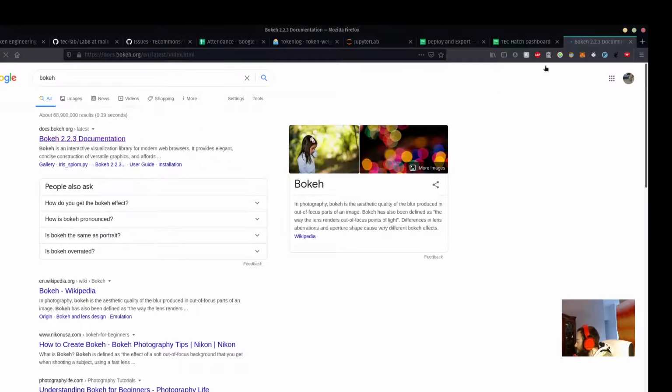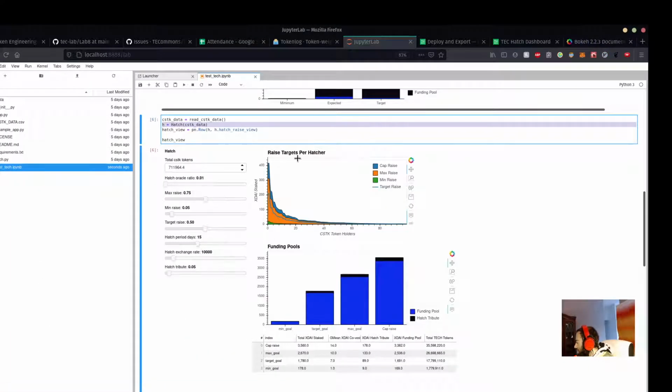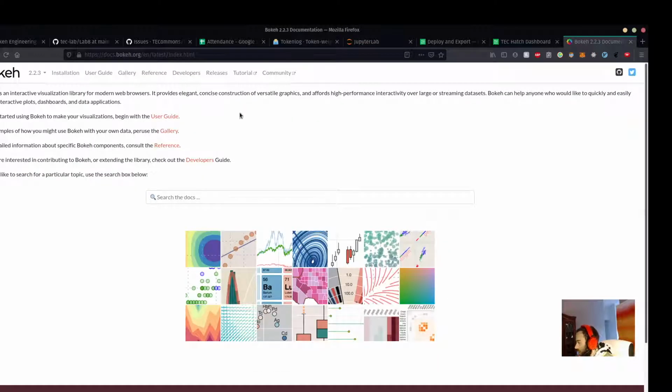So what's actually being displayed here is JavaScript objects. And Bokeh is really powerful, really beautiful. I almost never use it. It's too low level for me. The stack is Bokeh, HoloViews, and then hvPlot is the highest level interface.